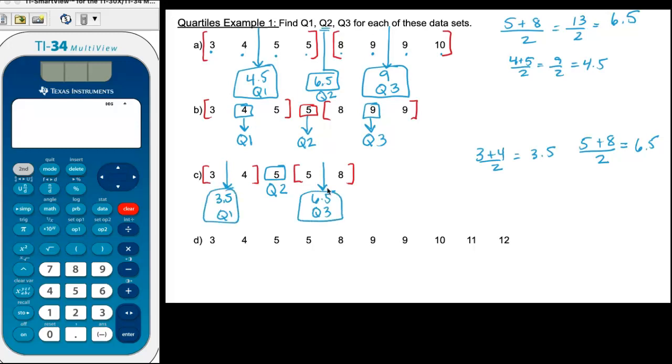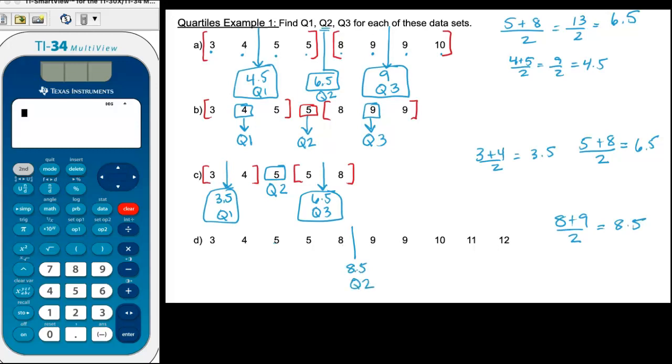Okay, last example. So in this example, I've got 1, 2, 3, 4, 5, 6, 7, 8, 9, 10. I have 10 data values, so I'm not going to have an exact center here. So I'm going to go 1, 2, 3, 4, 5 in. And then 1, 2, 3, 4, 5. So I have 5 numbers on either side of my line. This is going to be my Q2. So I'm going to have to add 8 and 9 together, or just look at these numbers and say, oh, well, 8.5 is in the middle. So 8.5 is my Q2.